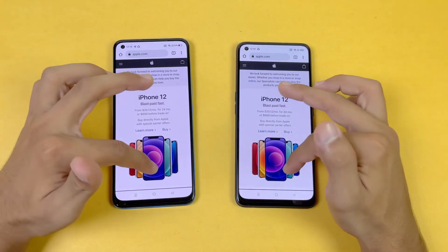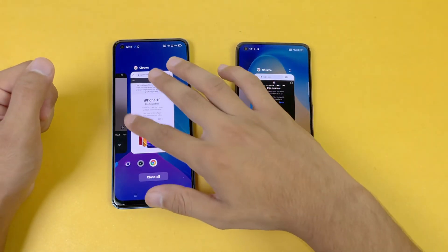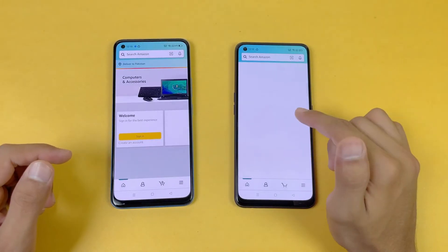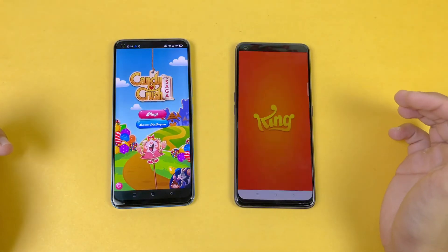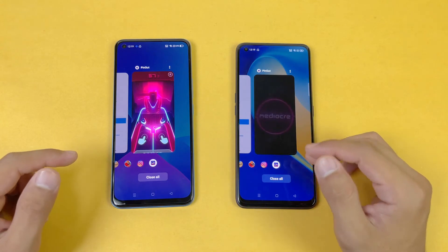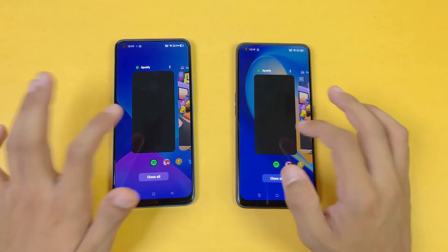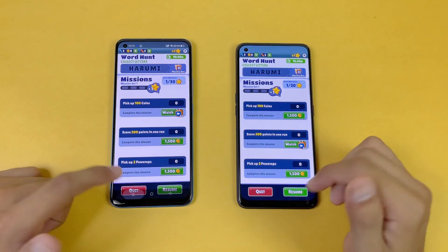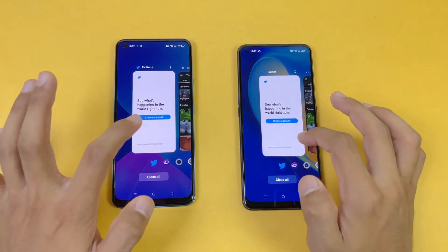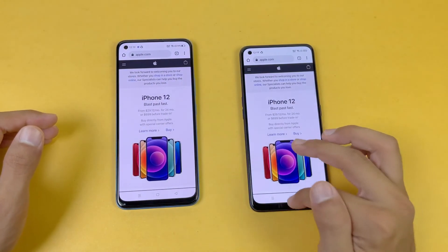Now let's see RAM management on both phones — again 8GB of RAM on both. Let's see phone dialer — no refresh. Settings — no refresh. Amazon Shopping — that caused a refresh on the old Realme 7 Pro. Candy Crush Saga — refresh on the 7 Pro. Instagram and Pinterest — refresh, and you can see RAM management is very poor on the old Realme 7 Pro; no improvement with the Android 11 update. Snapchat and Spotify — no refresh. Subwoofer — now the RAM management is looking better on the Realme 7 Pro. Temperanto and Tutor — same. Zedge — and last, back to the internet browser where we left off.